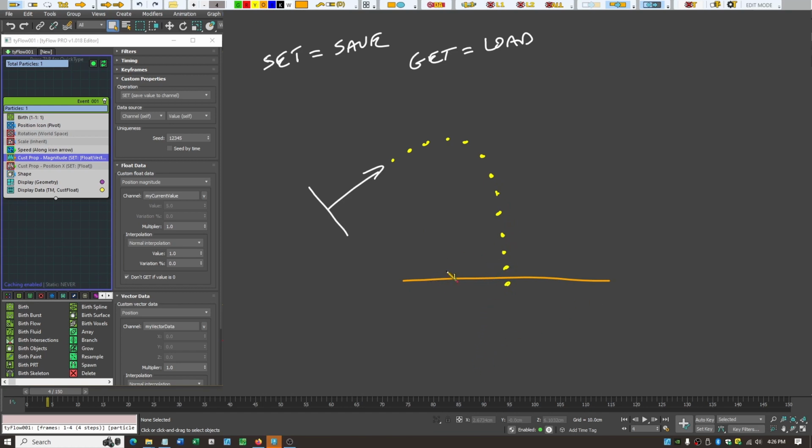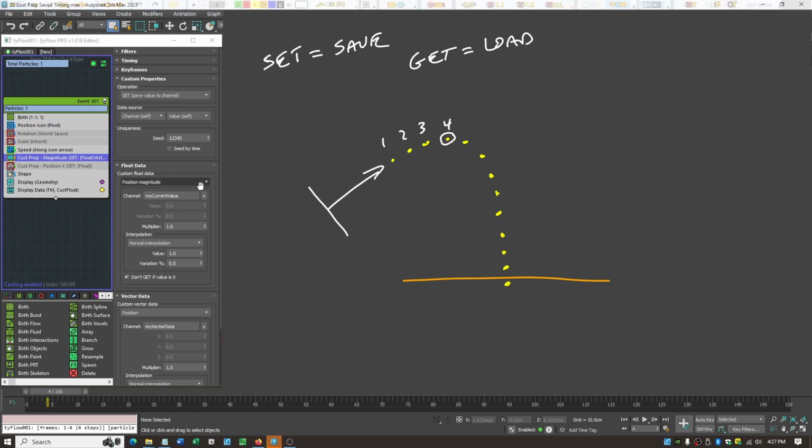And if each one of these corresponded to a frame number, so this would be frame 1, 2, 3, 4, etc. And let's say that we decided to save up to frame 4. That means that we would be saving the position here in the file.